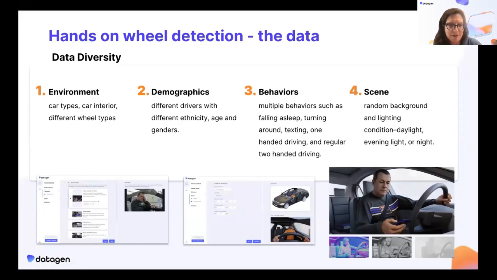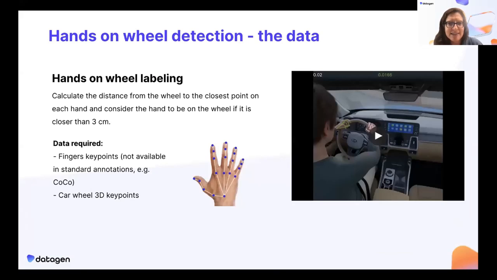And as I mentioned, we have these as sequences. So essentially you get frame by frame, it's a 10-second sequence. You can get 30 FPS or even more. And each frame is fully annotated with the key points, etc. What we realized is that the first thing you want to do is to be able to label if the hands are on the wheel or off the wheel. And that's the initial analysis.